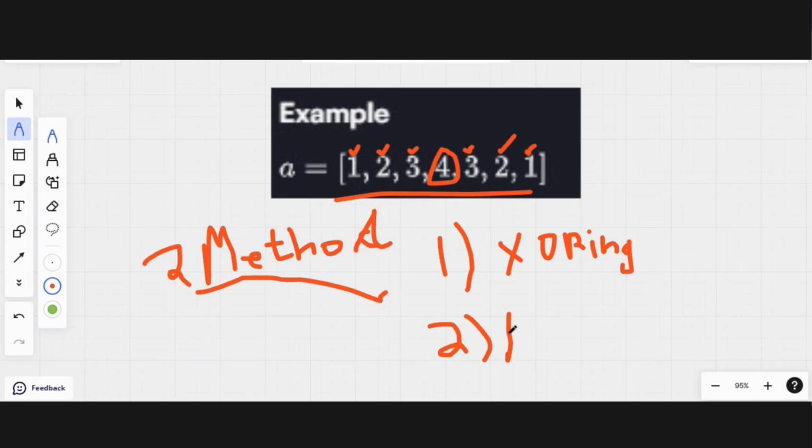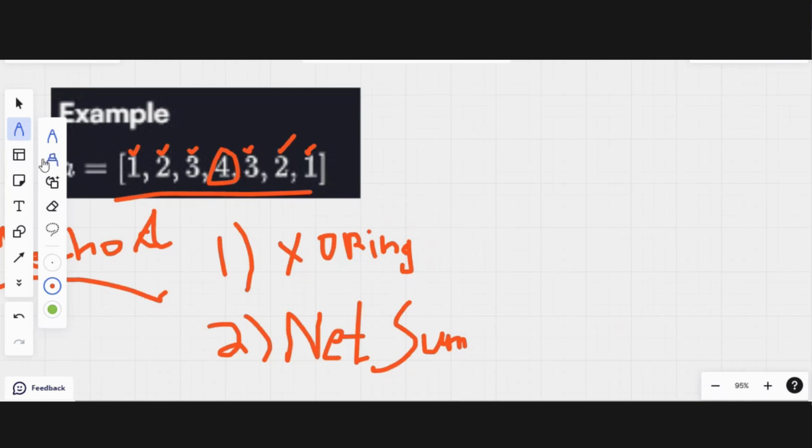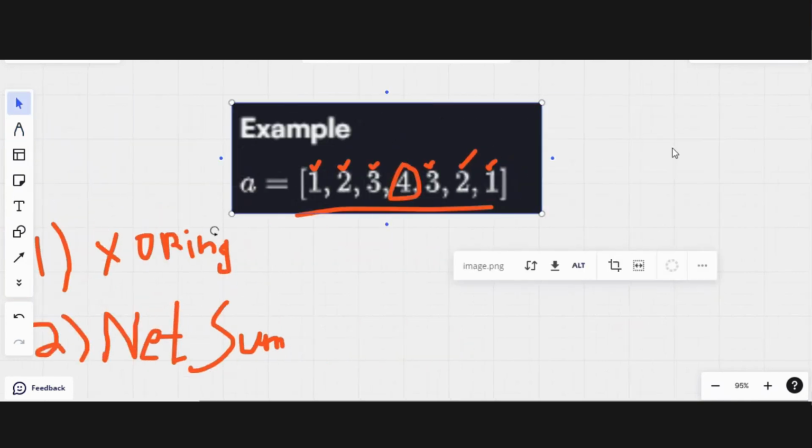Calling it net sum method, but it's not called that. Just presume that for this video. So we'll go over both of these methods and explain how both of them work. So let me drag this particular thing on this side.